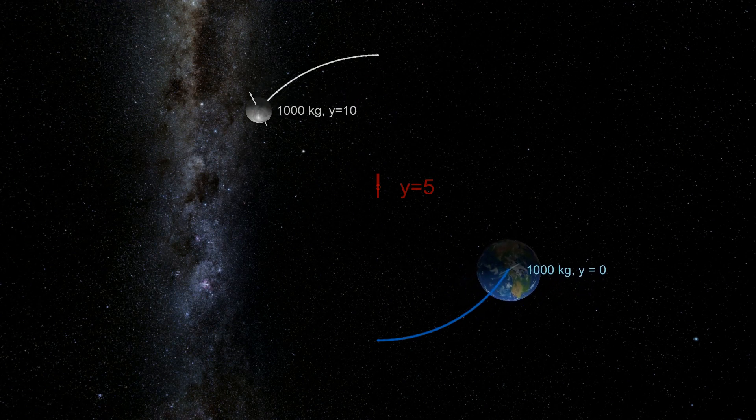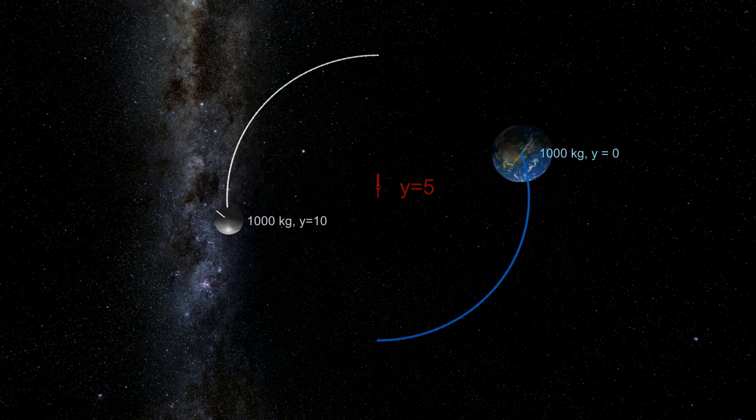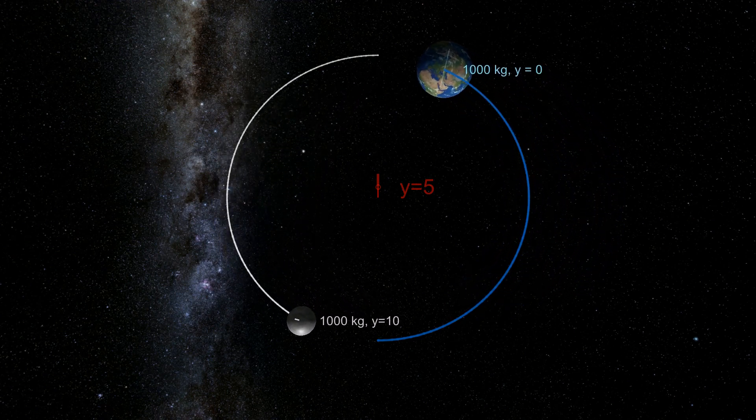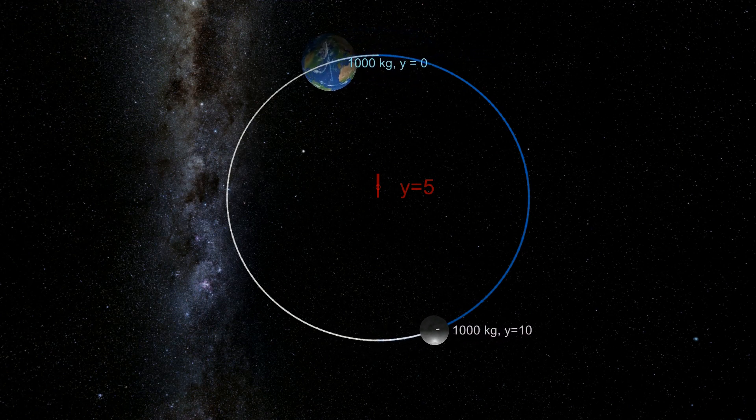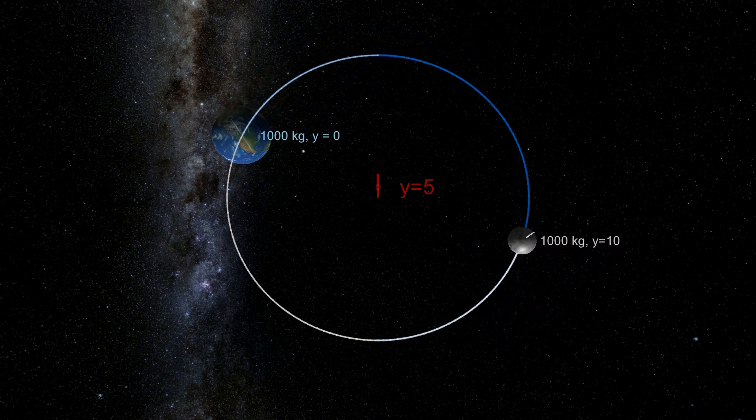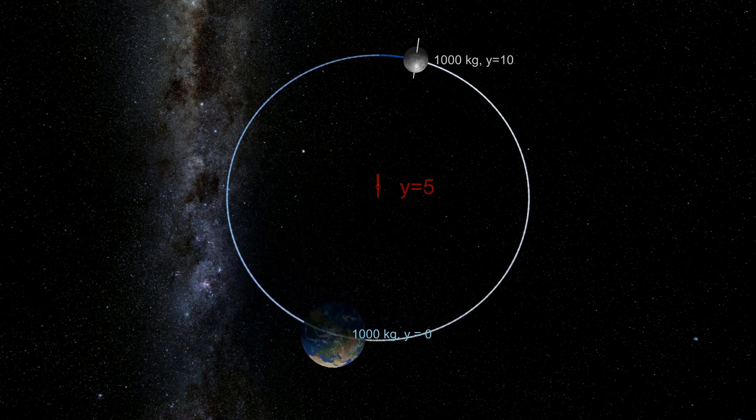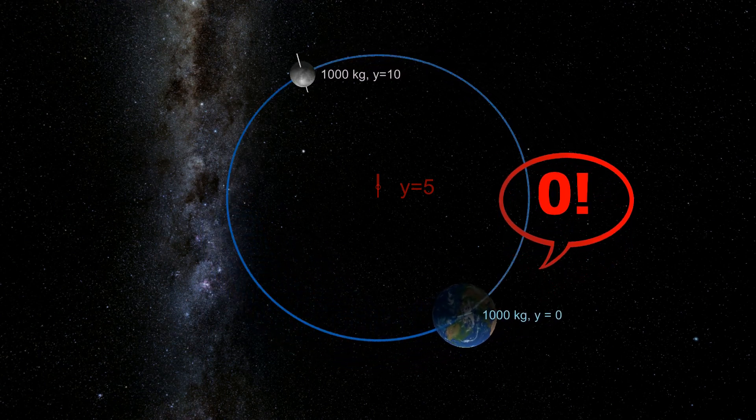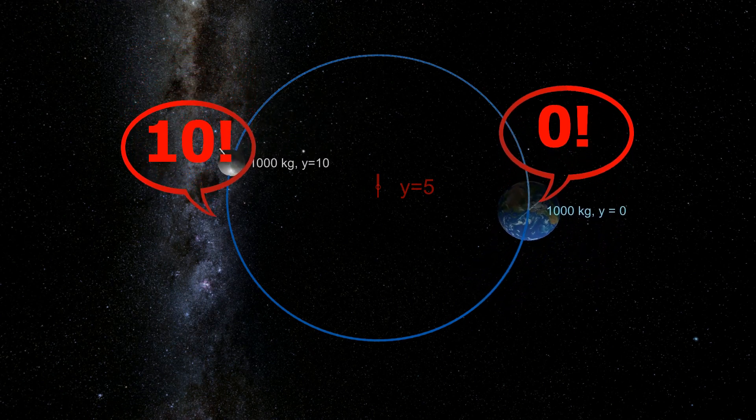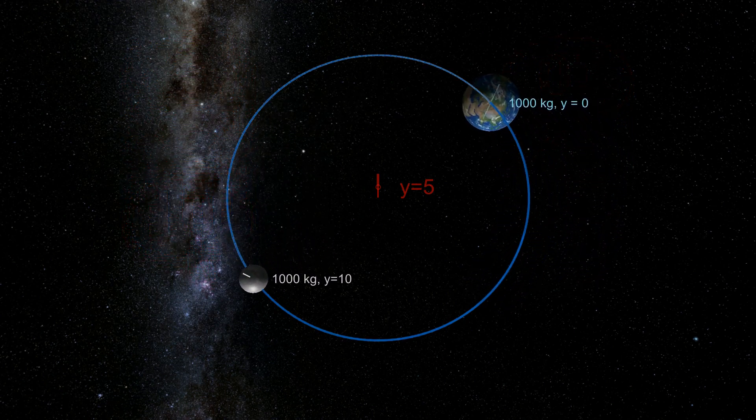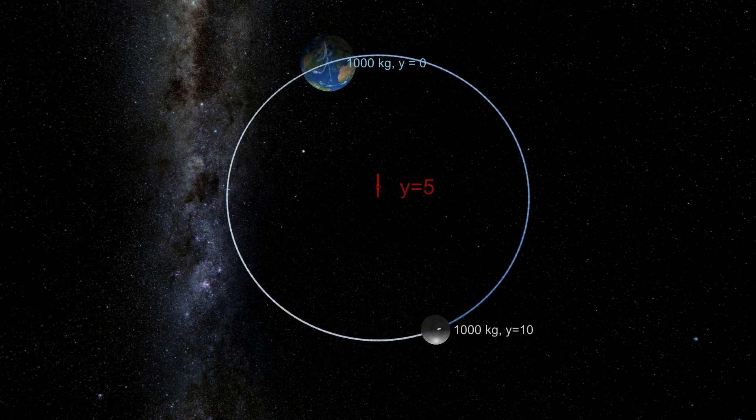To visualize the idea of an average, it helps to think about it as a voting process. To get an unweighted average, each body receives one vote to select the position of the barycenter, and each body wants to focus the barycenter at its own center of mass. Therefore, the earth votes for position zero and the moon for position ten. The average of the votes, namely five, is taken as the barycenter.